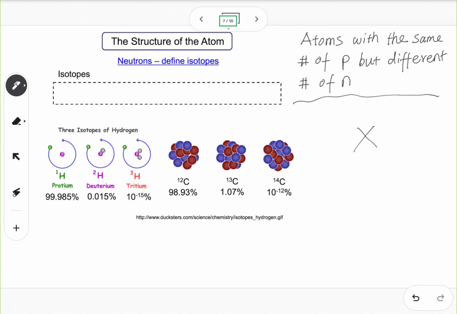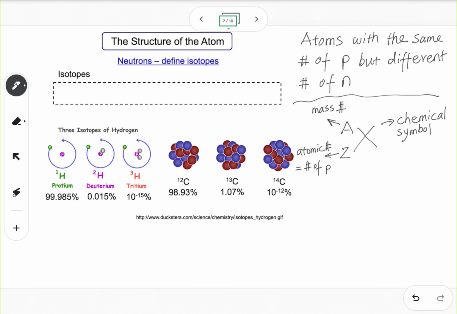X. The X here is the chemical symbol, like hydrogen H, carbon capital C, boron capital B. These are the chemical symbols that can be identified from the periodic table. Now, on the left side of this X, superscript, capital A, this is the mass number. And subscript Z. We talked about Z already in the previous slide. It's the atomic number, that means the number of protons.